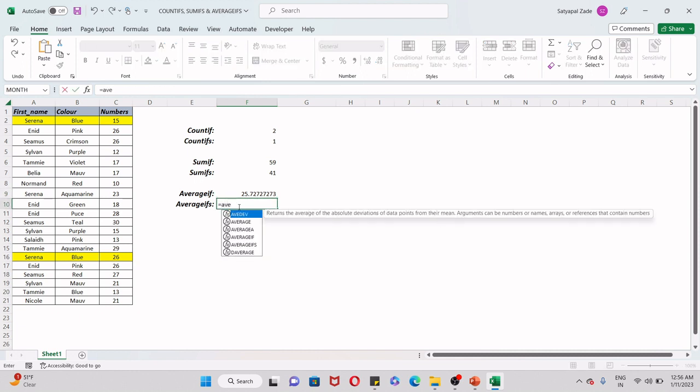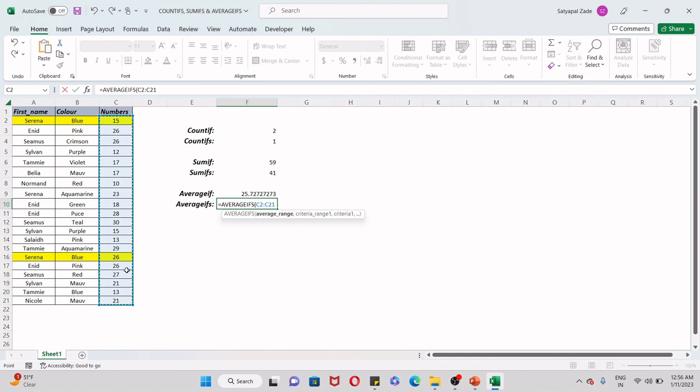AVERAGEIFS, open up the parenthesis, so the average range, we want this average from this column C. Then criteria range 1, let's say this first name as the criteria. Then what is the criteria? Let's select Serena only, so it will be easy to differentiate.